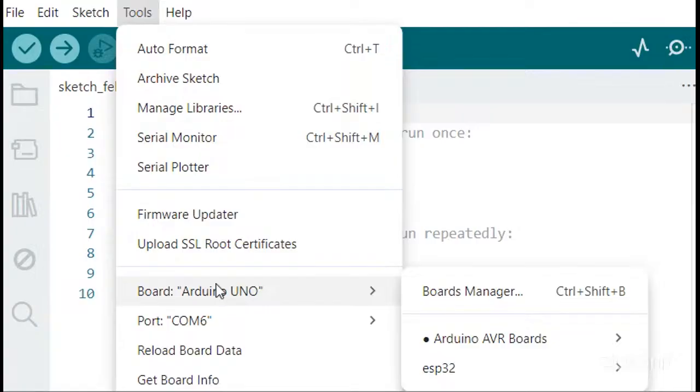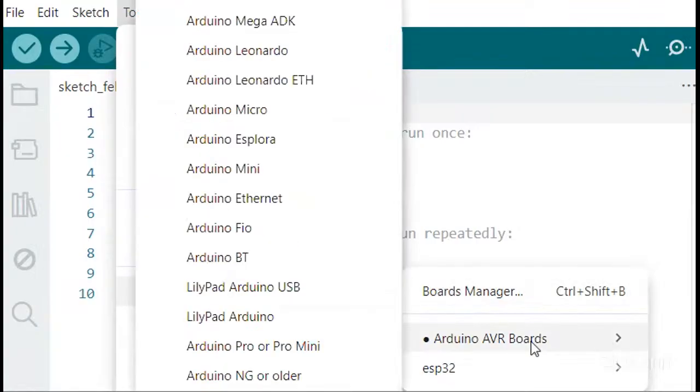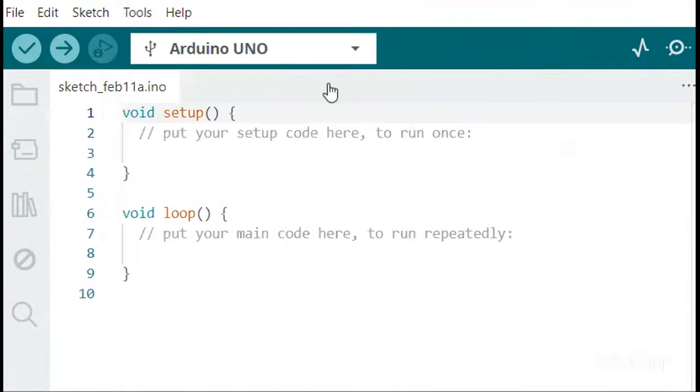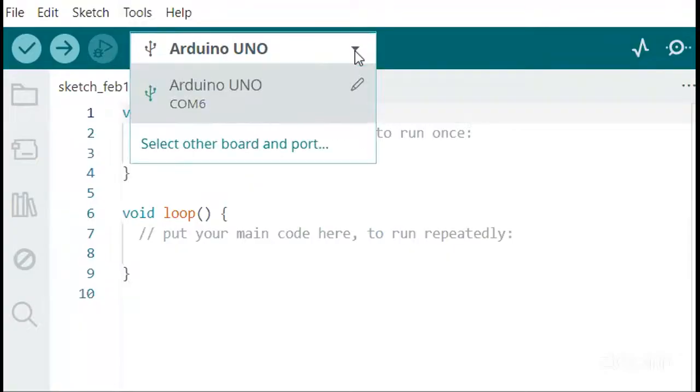When you open Arduino, for those who have never done it before, here's the place where you connect. You go to board manager and select the Arduino that you'll use. Most of the time there is an Arduino UNO that you can use, and we can go on with the code. When it's time for the ESP32, you will be checking here. Here I only connected the Arduino to my computer, but when I connect the ESP32, there will be another port.